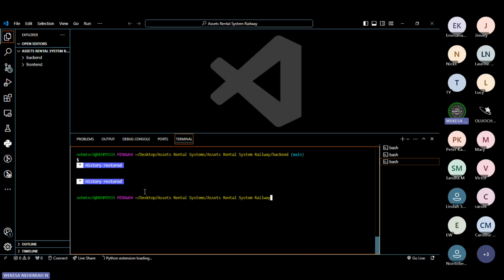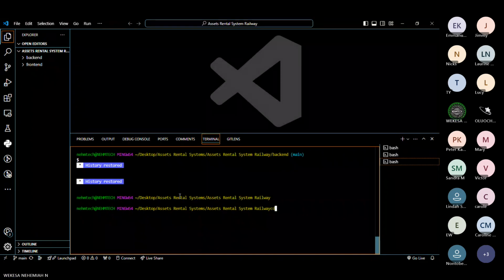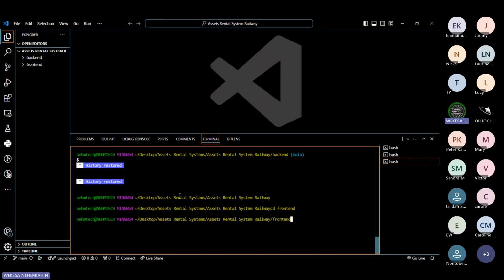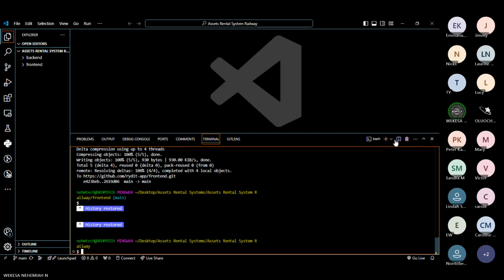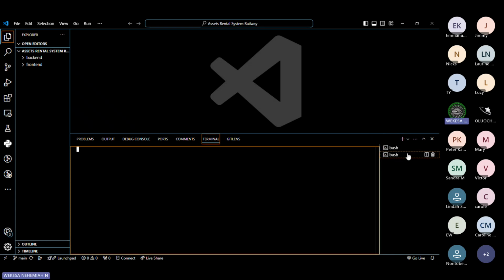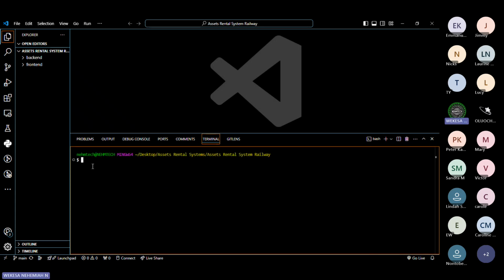Let me cd to frontend, cd frontend. Let me just open a new one. Bash. Yeah, it should be like this. So cd frontend.